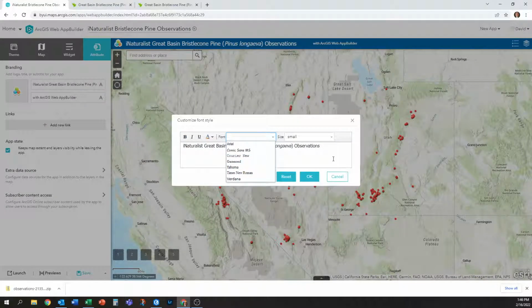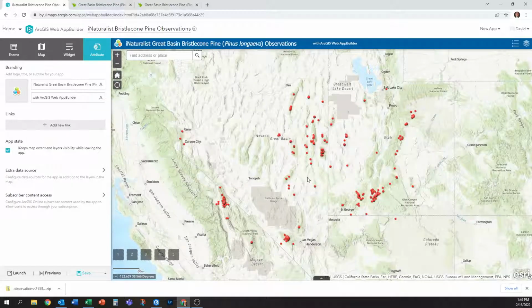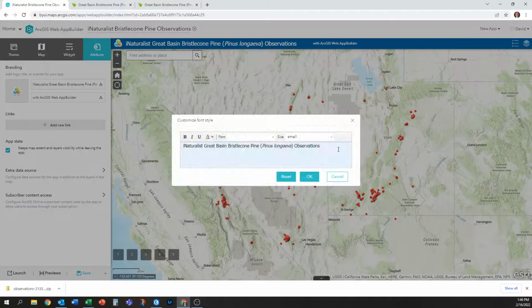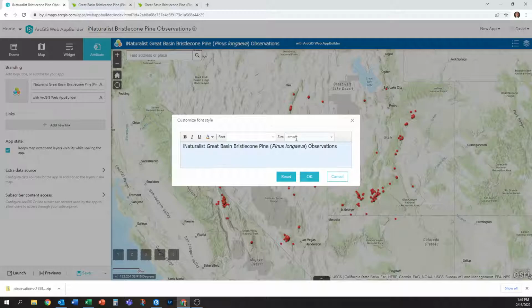So I've chosen Tahoma for my font, and we can make it small, medium, large, etc. Let's see what it looks like with medium. Oops, I forgot to highlight it. So you have to highlight it before you make a change. Made it smaller for some reason.